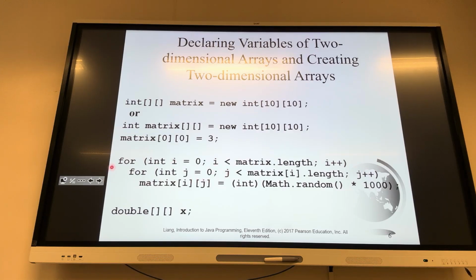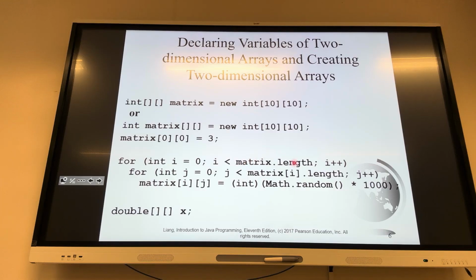So something like this. For int I is 0, I is this, then, okay, let's talk about the length first before we go through this example. Matrix.length is what? What is the value? 10.